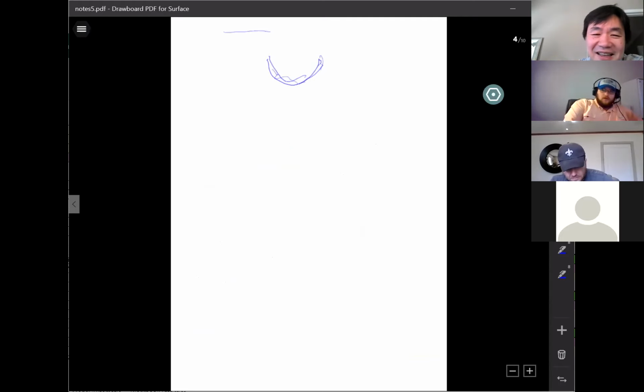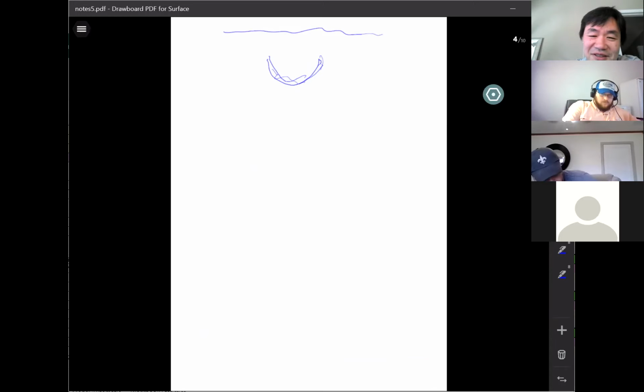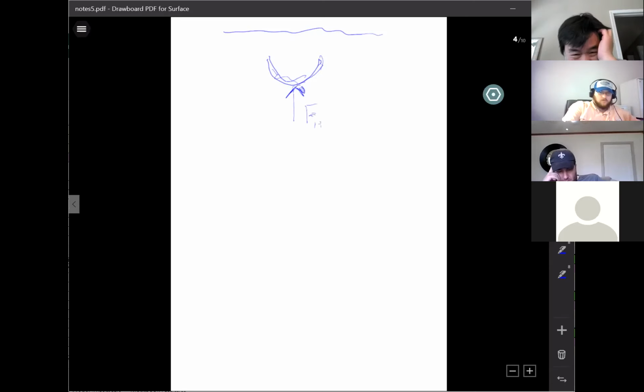Okay, so let's go further down. Let's say we have two halves of this surface. Make it a bowl. So what is the hydrostatic force? Again, I'm drawing the reaction. The hydrostatic force is supposed to be applied on top of it, right? Let's draw the reaction here. F_H, the hydrostatic force.